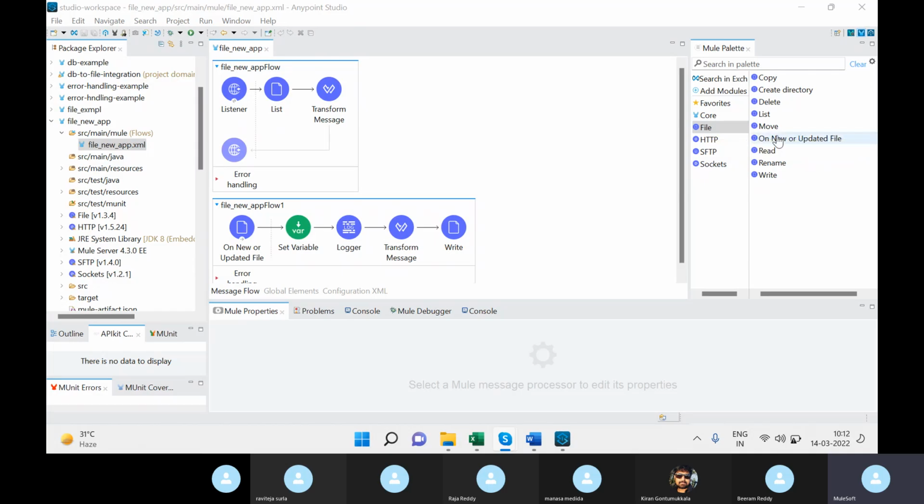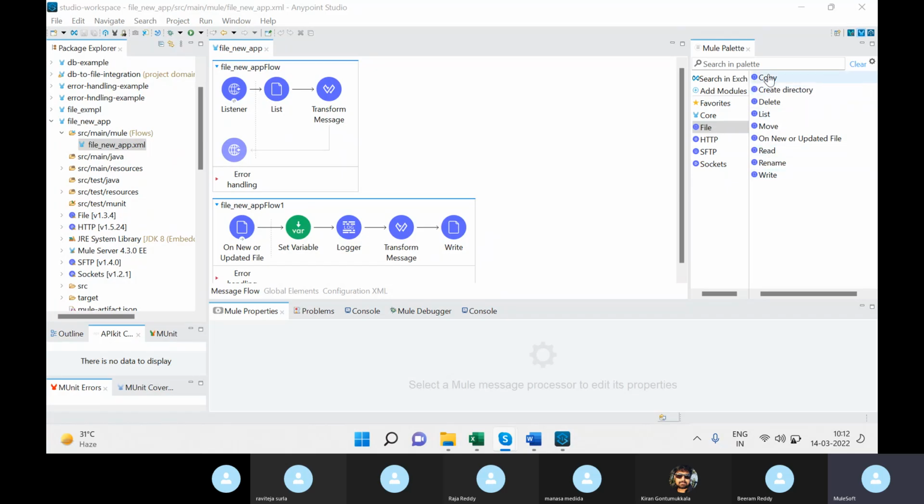Move means it will completely move a file from one folder to another folder. Copy means it will maintain a copy in the input folder, and it will copy the file into another folder. Delete means it deletes a file; if you want to delete any particular file, you can delete. Create directory is nothing but creating a folder. You can directly create a folder by using this operation.